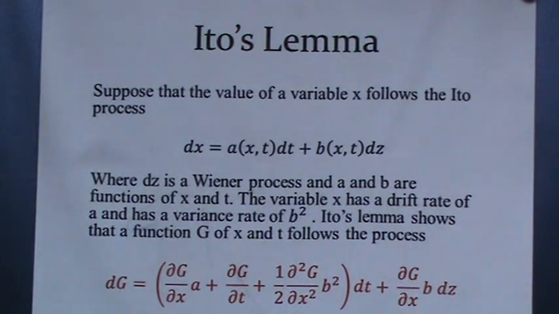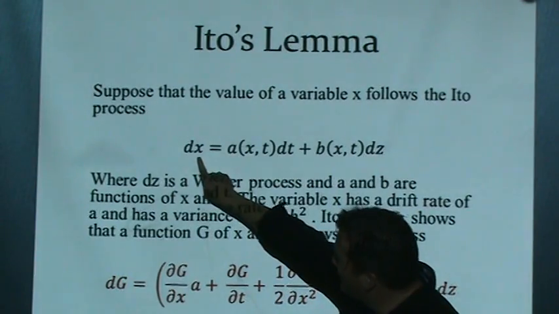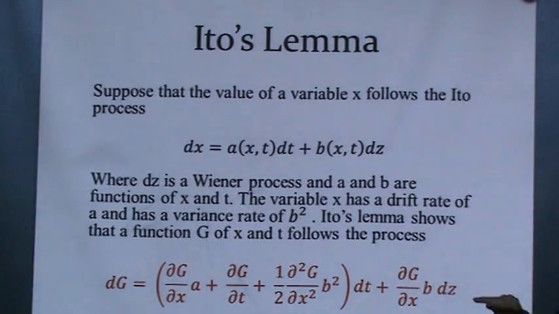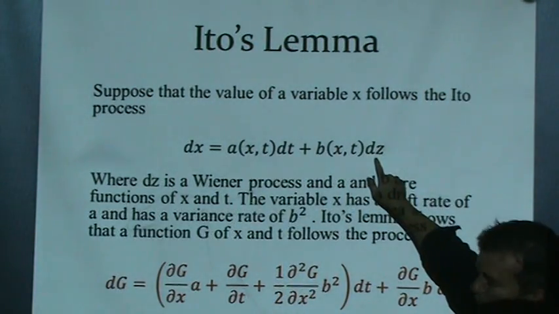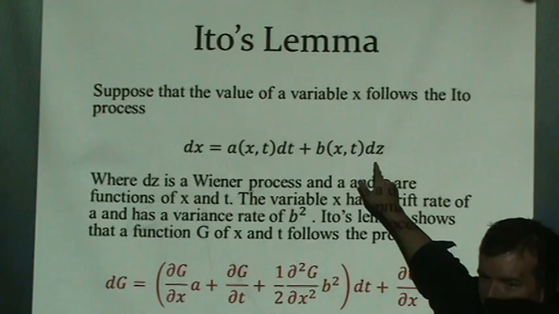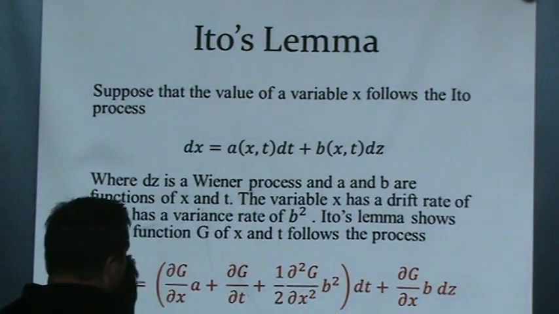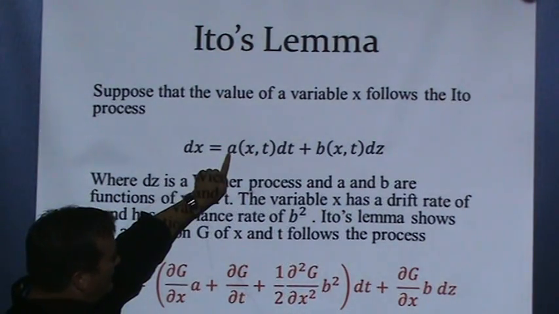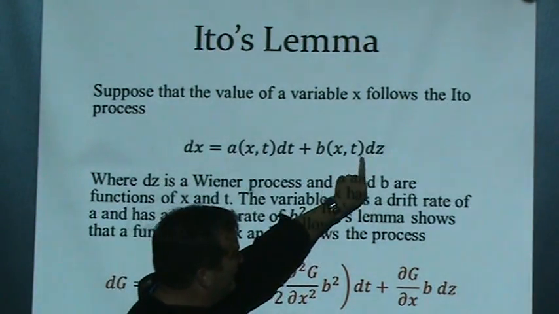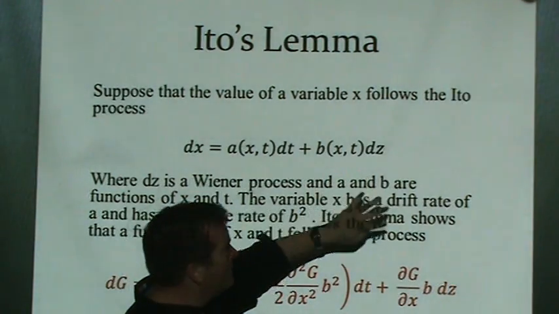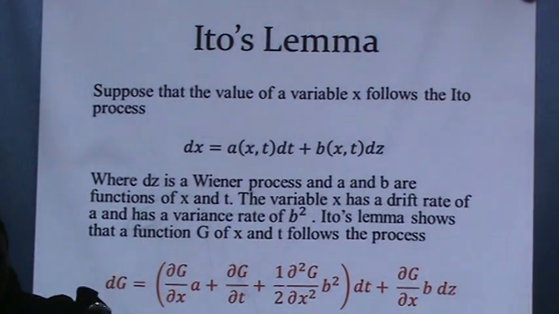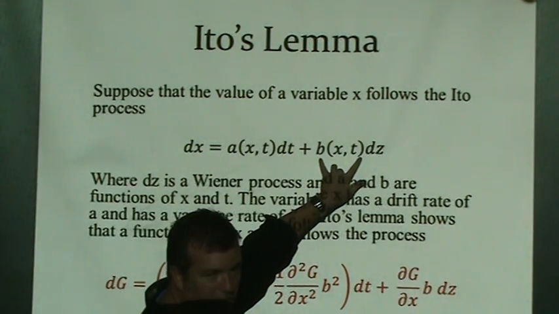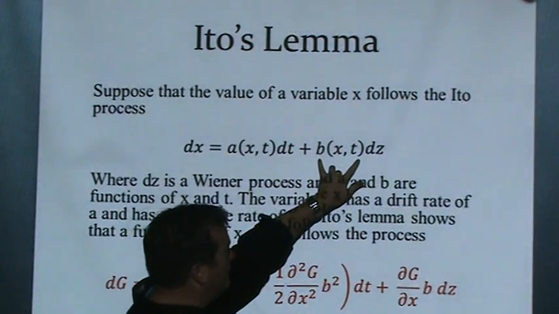So what this is saying is if you could come up with any process that's modeled this way, if somewhere out in the real world there's a process that's modeled this way, and we could kind of argue that stock can be modeled this way. So let me just take a second to talk about this. Stock can be modeled in such a way that it's variable, it has a randomness, it could go up or down. Some stocks are more volatile than others, have a history of going up and down at a much higher rate than those, and that's why we use this here, to multiply how much variability there is to it.